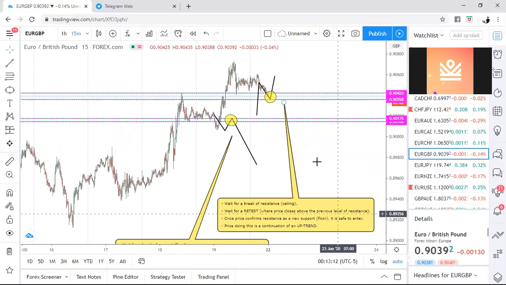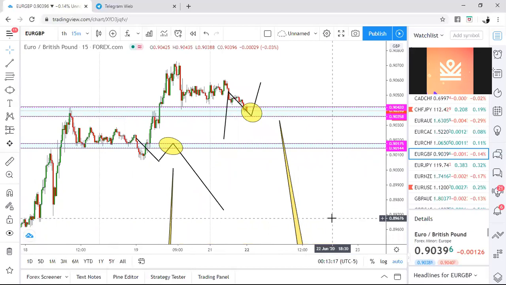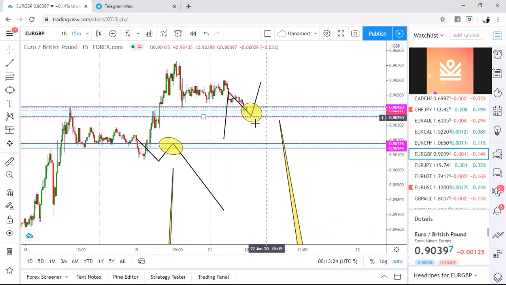There's no need to complicate it. There's no need to dress it up. There's no need to use indicators. No need to look at news. No need to do any more fundamental analysis. It's all candles. It's all price action. It's all floors, ceilings, boxes, proper risk management, and waiting for breaks and retests.